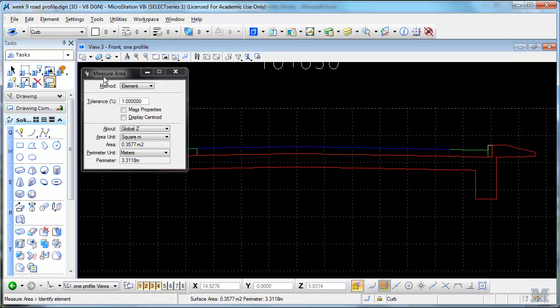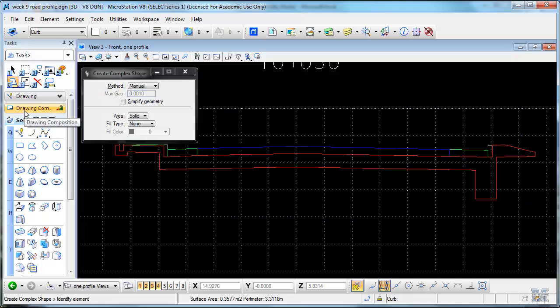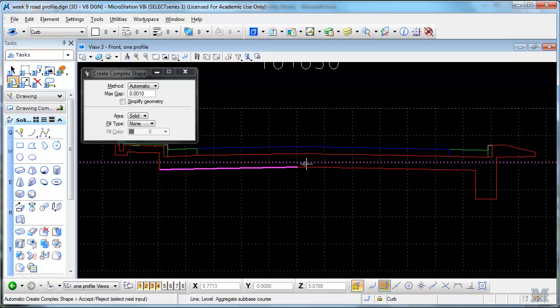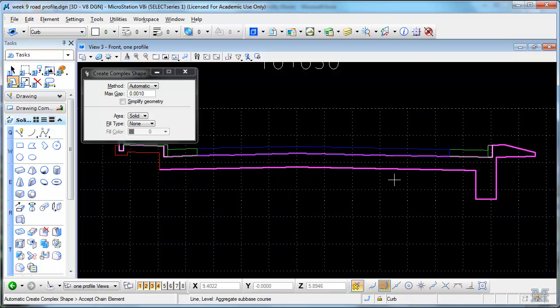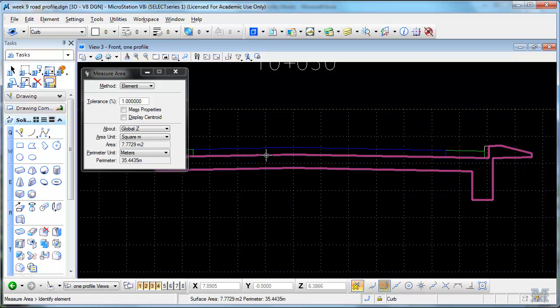If you have drawn something in not one complete pass, you may have to make them into a complex shape. And we'll try that out. What I basically do is it joins it as one element. And I usually use the automatic method. And then you just left click your way around that piece, that piece. And I'm not clicking. It automatically went around that element like that. So it knew the red colored line and went around. So that was pretty cute, wasn't it? Then I can measure the area. There you have it.